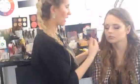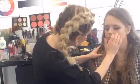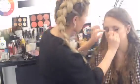Place in the middle first, and then the tear duct and the outer corner. And then I'm gonna ask my client, look at me, please. Comfortable? Okay? Yes? If they never tried false lashes, cheap lashes before, they're not gonna feel comfortable. But if they know how to deal with it, they're fine. But it should not be hurting. So make sure it's in the right place and doesn't make your eyes smaller. Make sure it's close to her lash line, but not super close, because you can make their eyes even smaller. That's why individuals are better, especially for people who never did it before.